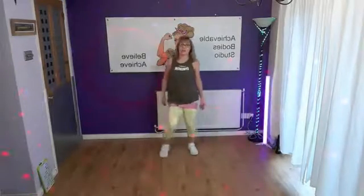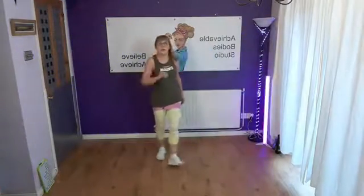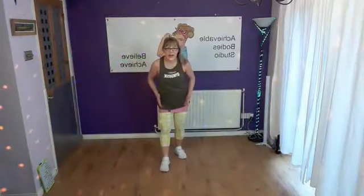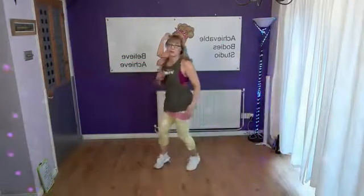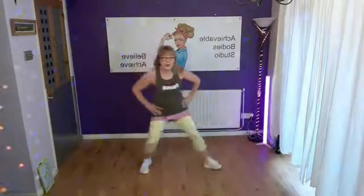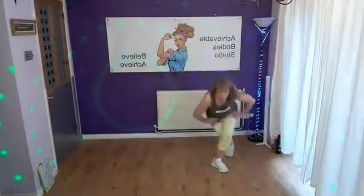Curtsy squats. So that's like your non-cardio skater. I want you to focus on your hips and everything staying to the front. No twist, no losing the chest. Now drive.